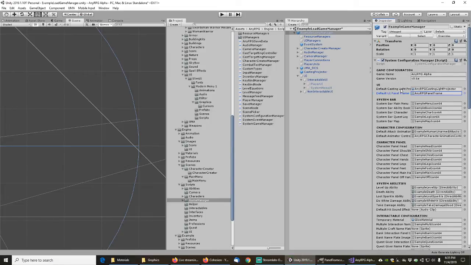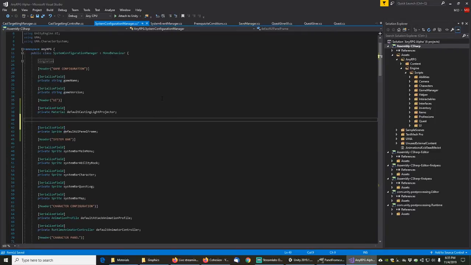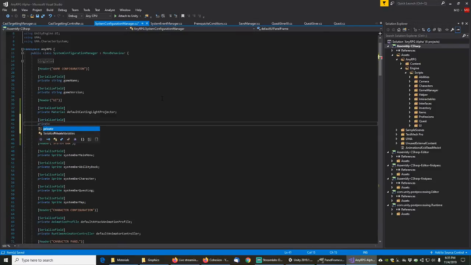And then I want color customizability too. So we'll make a color. Default UI color.